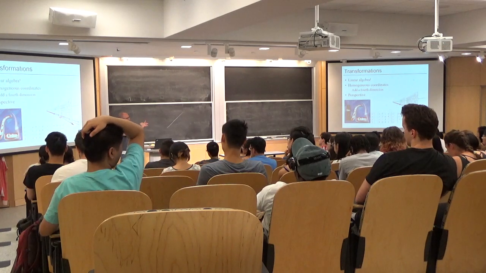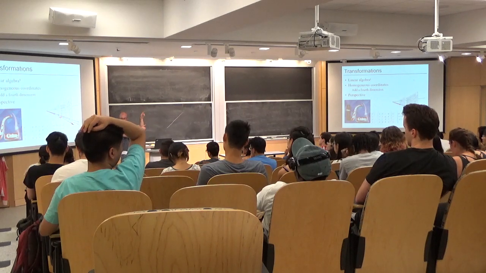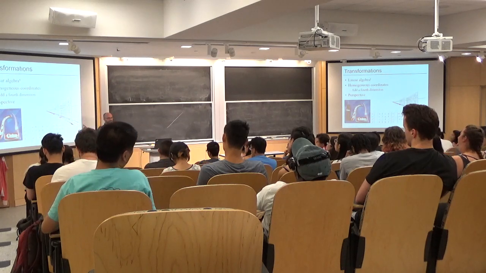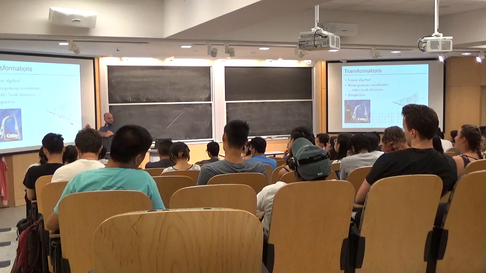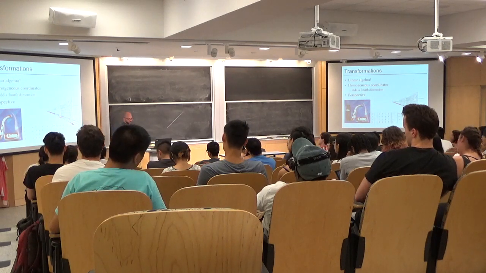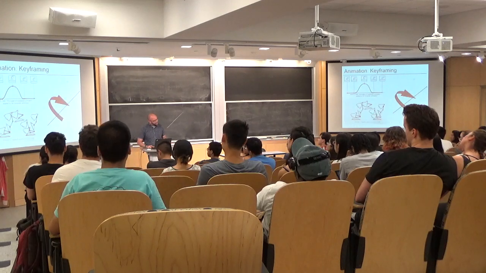And essentially what you're going to see on your computer screen is x divided by w, y divided by w, z divided by w. And roughly the w you can think of as capturing the distance you are from the computer screen. Right? So the farther you are, you divide by a bigger distance and things look small. So that's the basic trick there. After that, we'll talk about animation and keyframing.